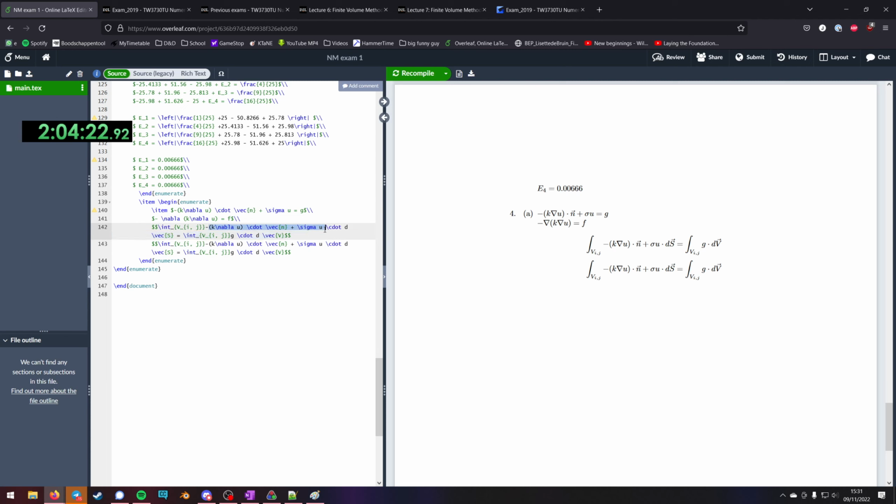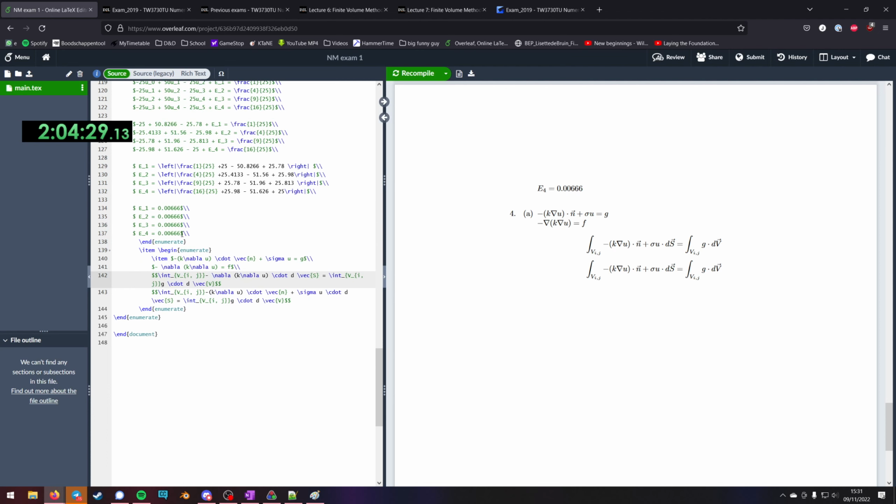So I'm integrating instead of over this, I'm integrating over f. Which is it, negative nabla? Yeah, it is. And this equals the integral over f. Okay, so this is so far my equation, which I believe is correct. So we just take this and literally integrate on both sides.